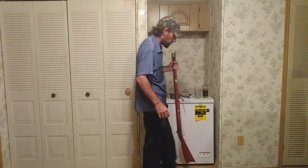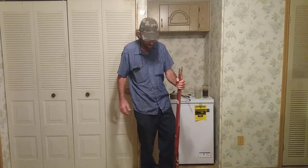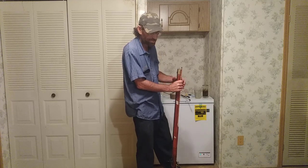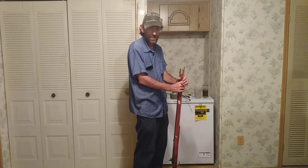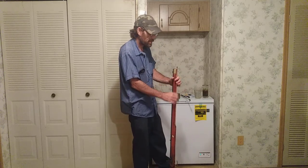Okay, we went out after work today, me and my brother did, to shoot this, and he brought along his 9mm pistol, and we were shooting it too. He hasn't had it long and wanted to shoot it, and I shot it and he shot it. I like that pistol. I think I want me one. I believe it was a Ruger Security 9.